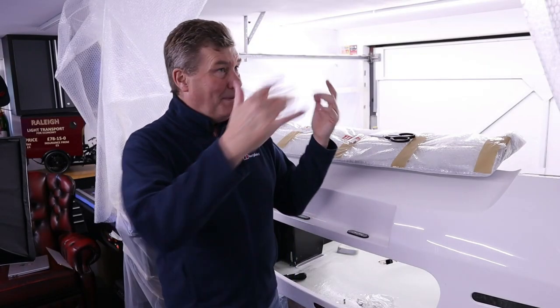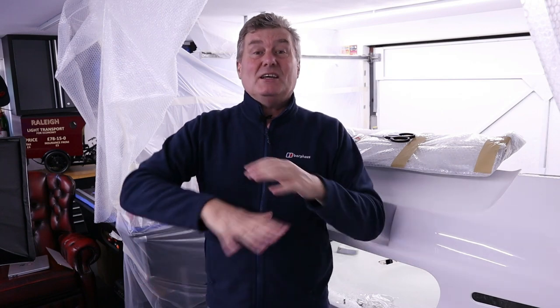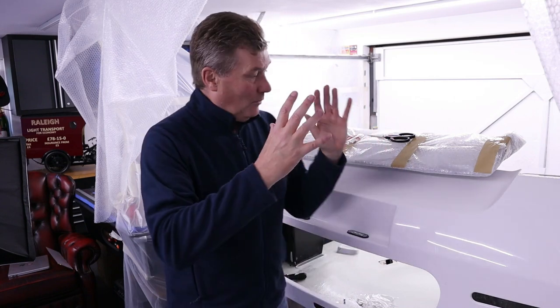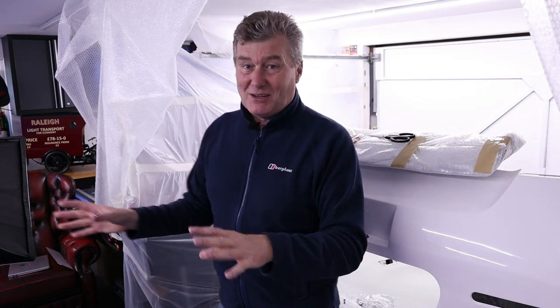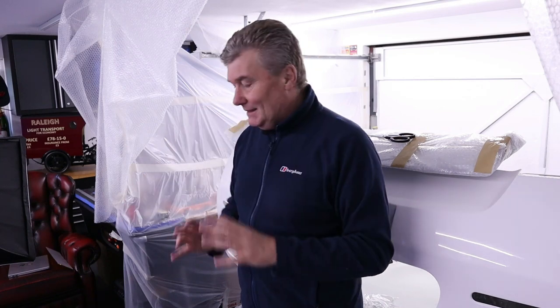Right, sorry about the mess. It's just stressing me out so much you wouldn't realise. I just like an ordered work environment, and even though this is fairly ordered, I don't like it. But once I've got everything sprayed and back on the car, I can get rid of my spray booth. But we're getting there. We're getting there.